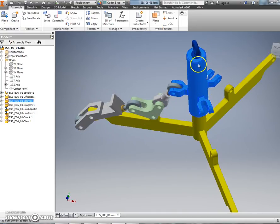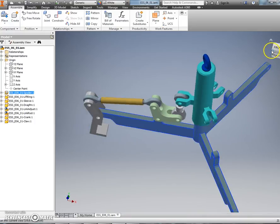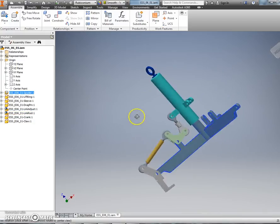Okay, don't play around with it too much. You'll break it. If it does kind of look funky, you can just move the feet back and it should be fine. So, cool, huh? It's kind of fun. I enjoy doing assemblies. Yeah, I know, I need a hobby.